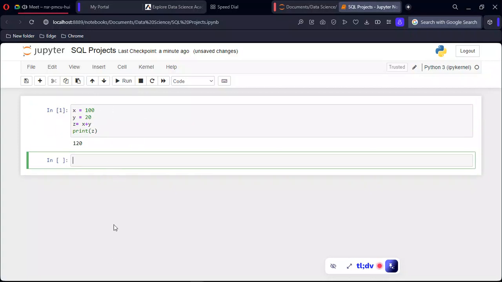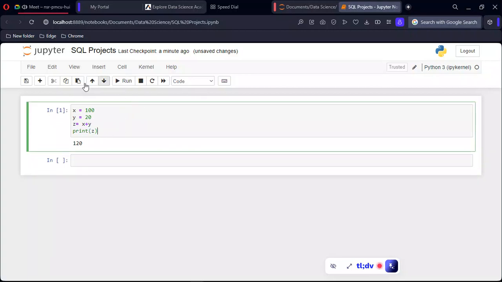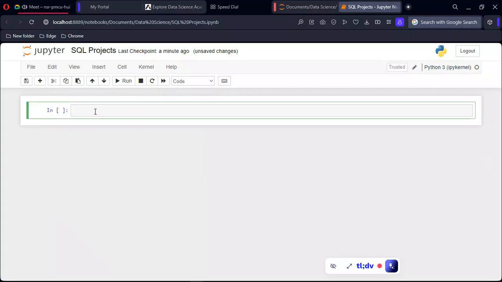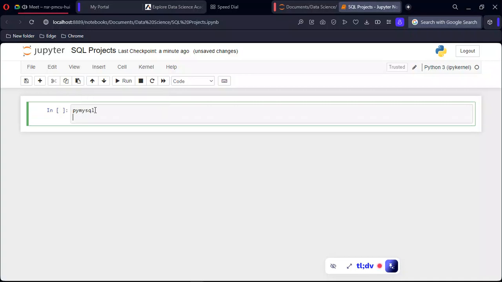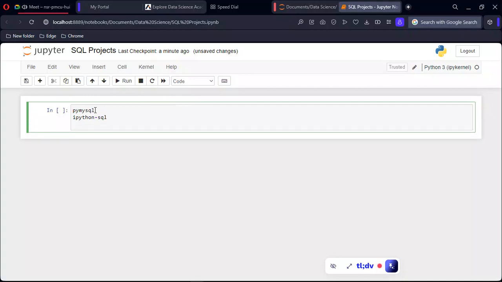If you want to use SQL here, then you have to use the magic commands, and we talked about the magic commands. I said that there's something that we need to install for it to work here. We need to install SQLAlchemy. So the dependencies here are PyMySQL, and then the other one was IPython SQL extension, and then the other thing we said you need to have also is SQLAlchemy.